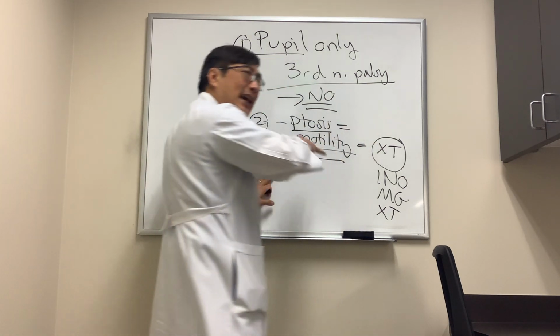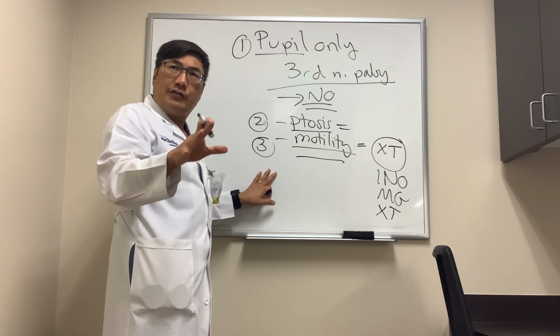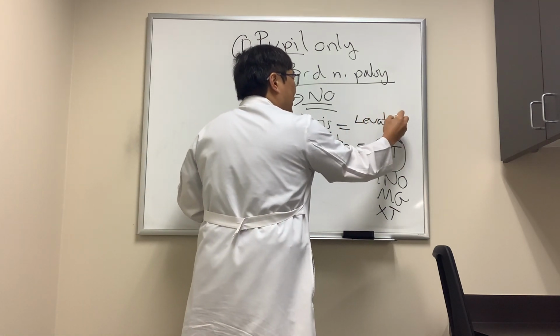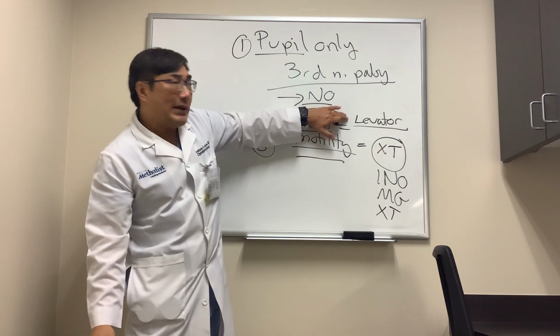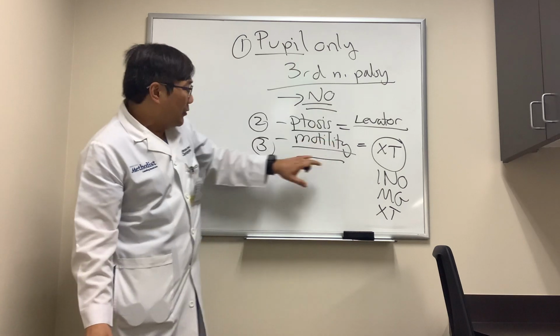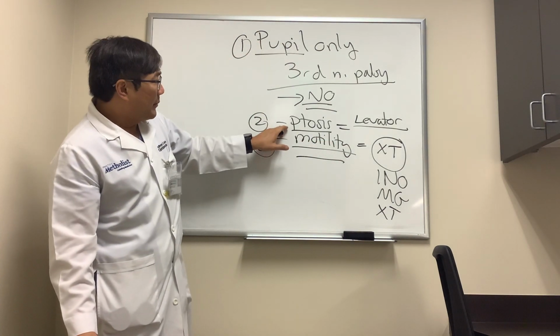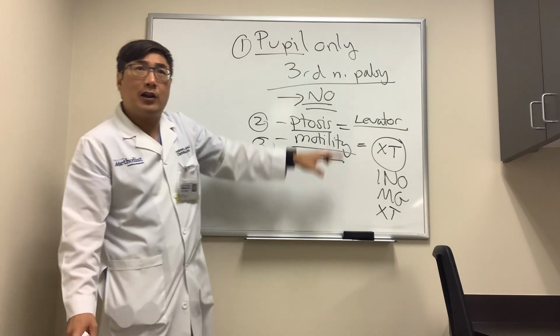Likewise, when you just have ptosis, it's extremely unlikely that ptosis alone would be a third nerve palsy. That's way more likely to be the muscle, like the levator. And so when you have ptosis, before you blame it on the benign levator dehiscence problem, you need to make sure the motility is full and there's no pupil involvement. You also need to make sure it's not a Horner syndrome by checking the ptosis and the pupil. That'd be a smaller pupil.